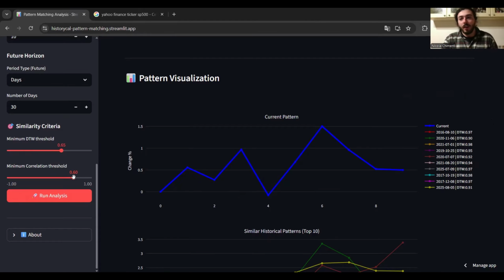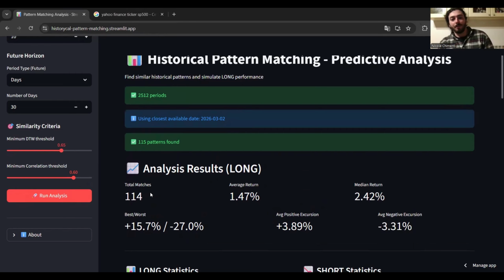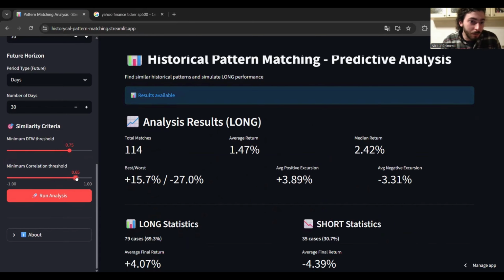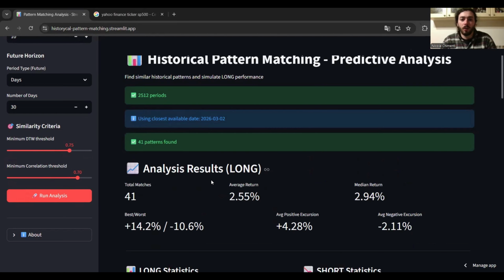Obviously, if I want to get more accurate matches, I just have to increase the DTW and the minimal correlation a bit, and I will get fewer, more accurate results.